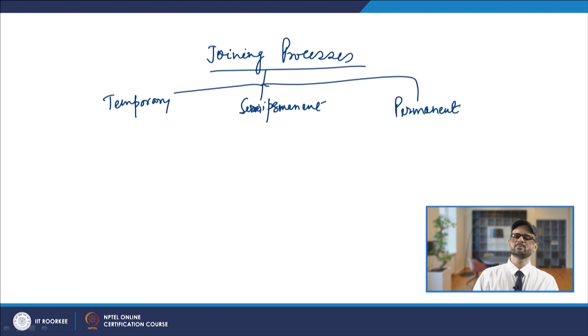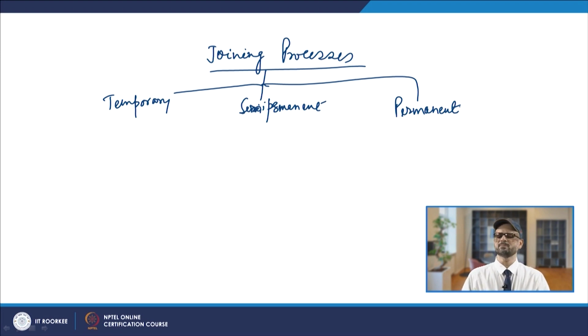Similarly, you have a semi permanent joint where whenever you try to dismantle them, you have to separate them. In that case, your parent metal is not at loss, you are not losing it, but certainly the medium with which you are joining is lost. That is your semi permanent type of bond, and the typical example is rivets, because when you remove these plates which are riveted, then the rivet material is gone.